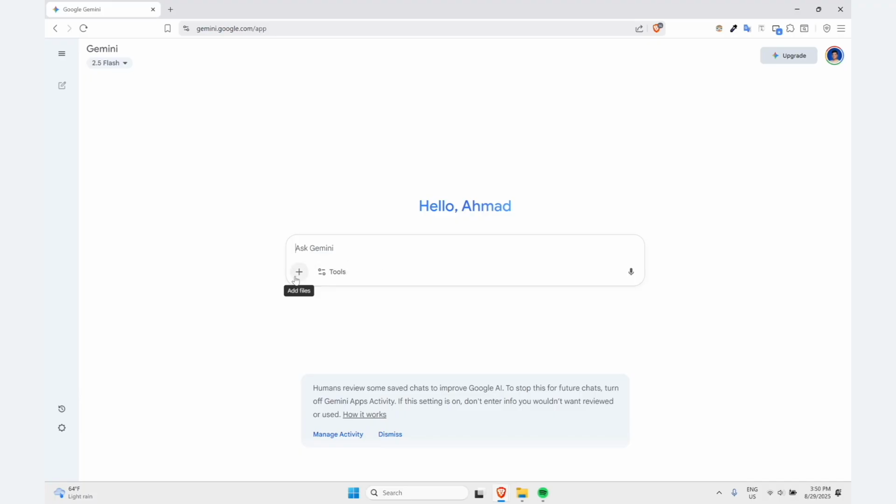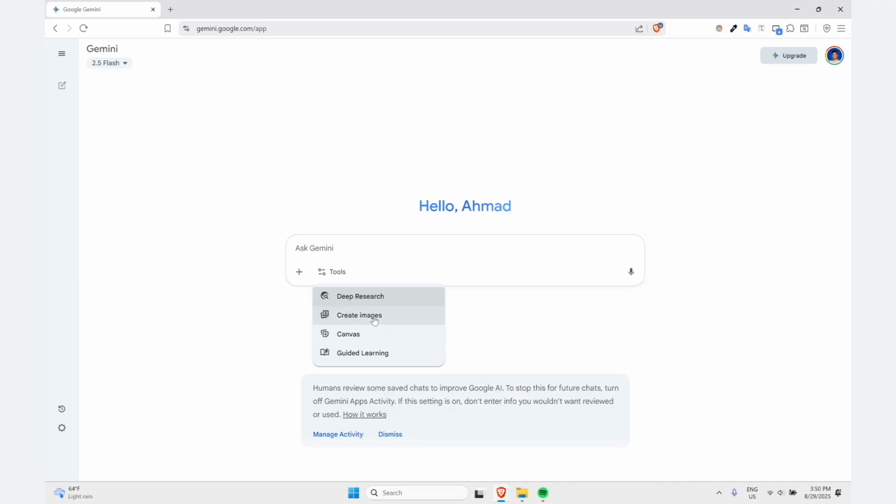So the plus button here allows us to upload files if we'd like, either directly from Google Drive or directly from our PC. We also have this tools option, which I find very, very neat, and we will see this on other AI models. This basically allows you to narrow down the output that you're looking for. So one option we have is deep research. Deep research allows us to really do a deep dive and allow the AI model to do some deep thinking instead of trying to give us a very quick and direct response.